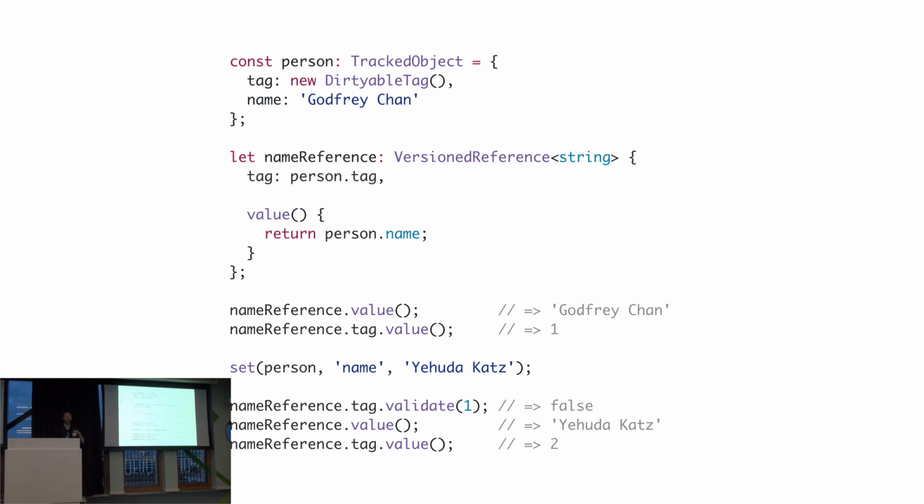So in your example, what would happen is that you would call set on the person once, which would increment the revision counter, let's say to, I don't know, 405. So the value of the tag for the person would be 405. You modify the value again. So it would increment the revision counter to 406 and set the value of the tag for the person to 406. So you have two modifications.